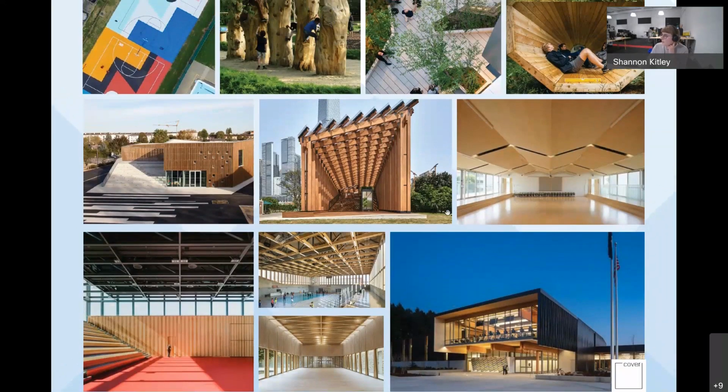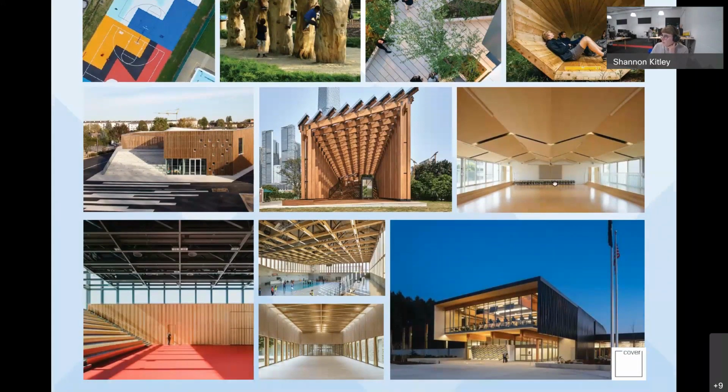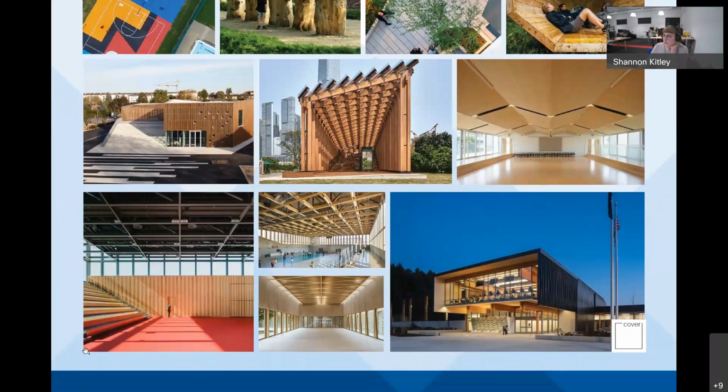This image to the right really shows the sort of atmosphere we want to bring into the building. So lots of windows, natural light, natural sustainable materials. And then if you look down to the bottom left, this precedent shows how we want the interior space to function. So really creating multifunctional spaces that can transition from sports to performance and have many uses. So again, we're avoiding those dead zones. It's always being used for something.